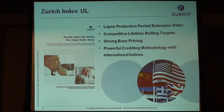So we've got a strong guarantee, and I'll show you that in a minute. That's big, okay? We roll the target until you hit it. So if you play games with the premiums to be flexible, to lower them, to move them around, to do things with them, Tony and his boys are really good at that and understanding that. They have sold a lot of my IUL this year. Thank you, Tony.